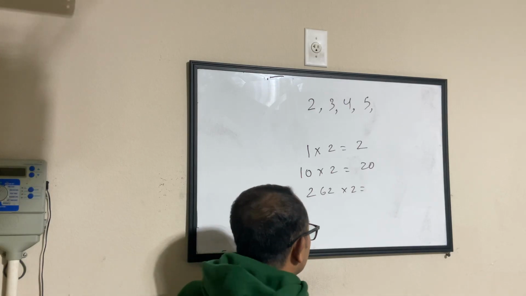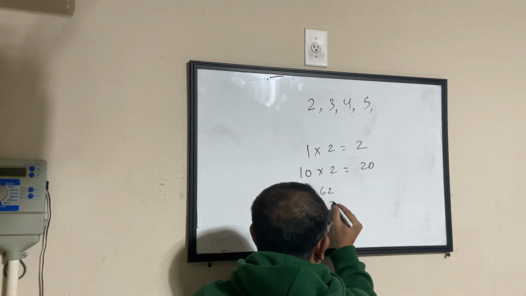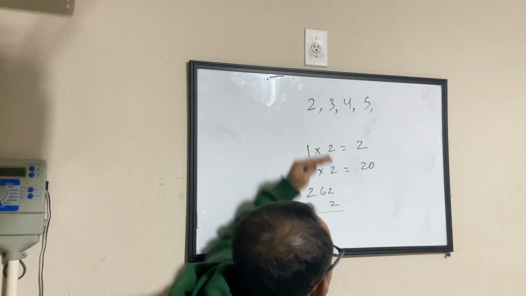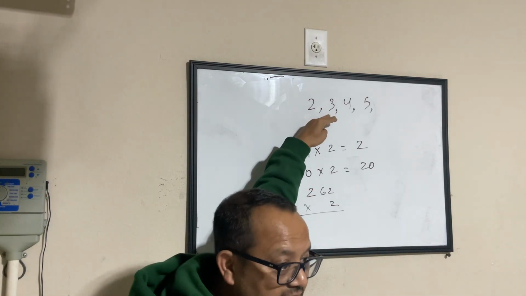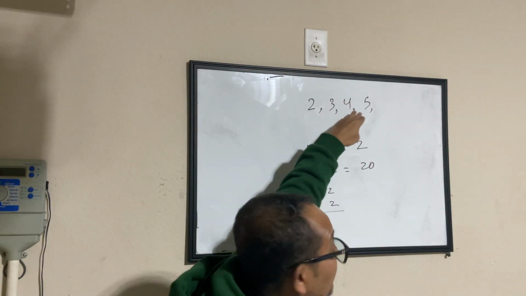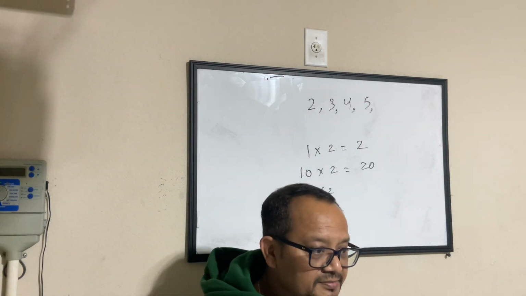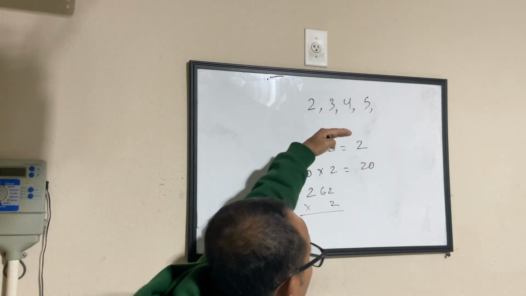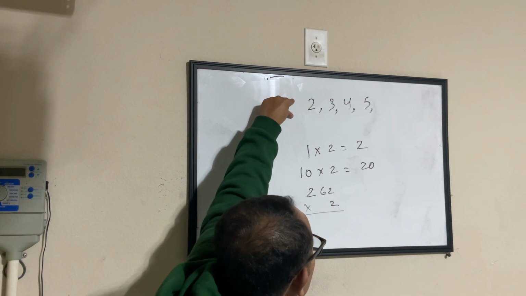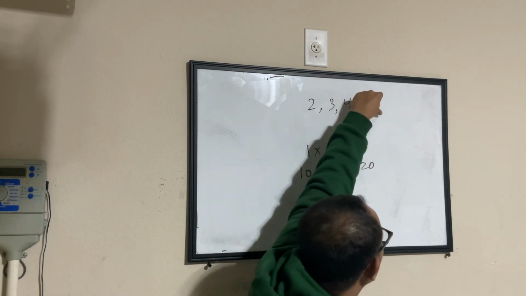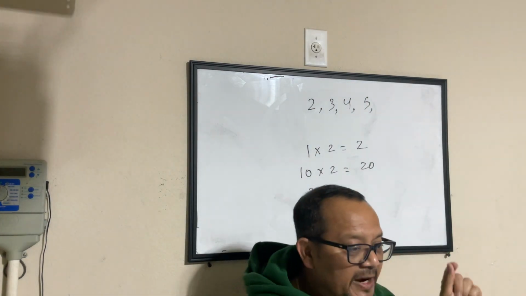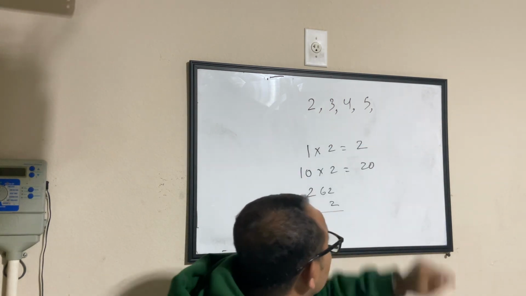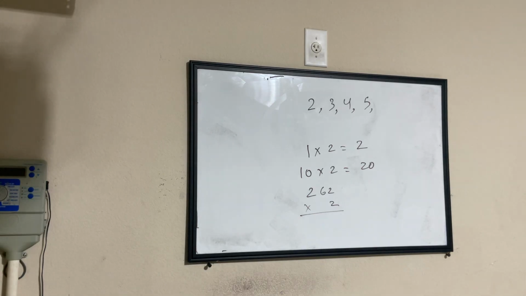You all know how to do multiplication. You will just go by this method and multiply. Same thing for multiplying by 3 or multiplying by 4 or multiplying by 5. Nothing new here. So what we focused on today was when you multiply something by 0, you know it gets a 0. If you multiply by 10 or 100, you end up adding that many zeros to the end. And when it comes to multiplying by 2, 3, 4, 5, it's the same stuff.